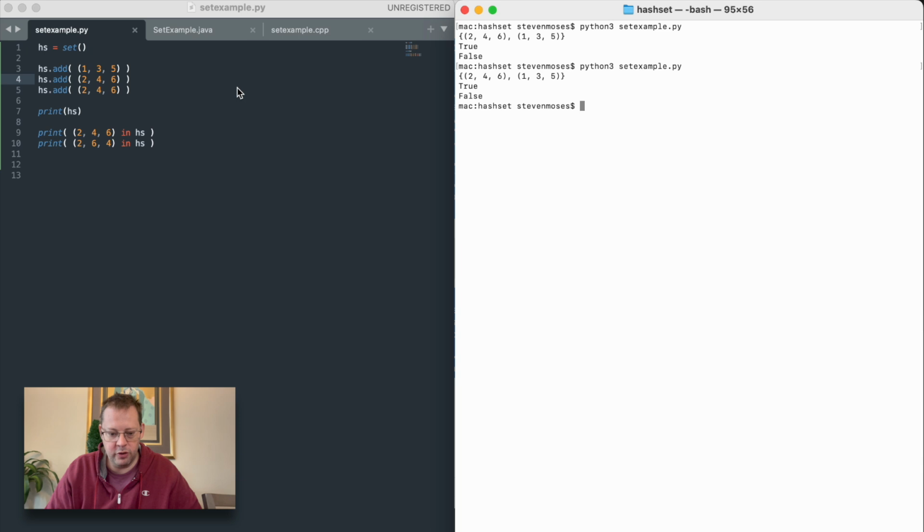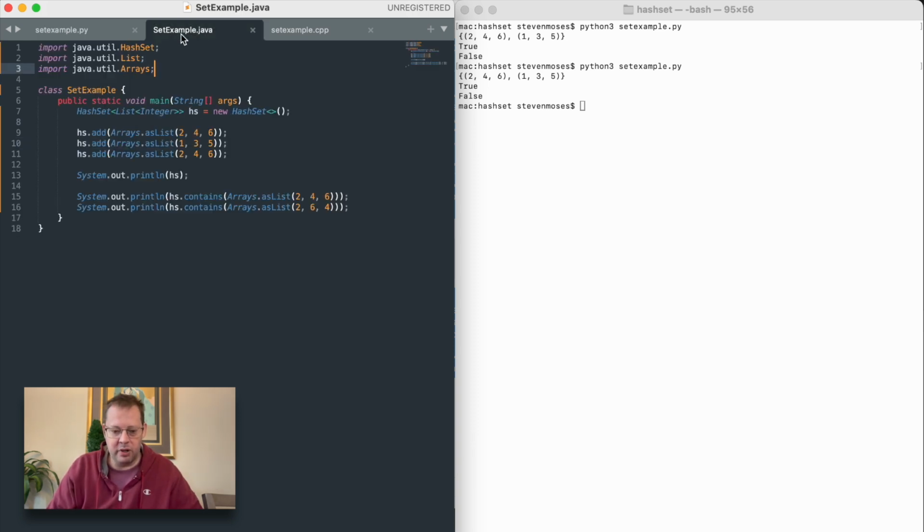Yeah, so notice that when I change the order here, if I do 1, 3, 5 first and then 2, 4, 6, I still got 2, 4, 6 first. And the reason why is because there's a hash function that's turning these into a number, which is then becoming the index of where it gets inserted in this under the hood array that's storing these things. Again, we don't have to worry too much about how that works. We just have to trust that when you add things to a hash set, they will be added in a unique way. Duplicates will automatically be removed, and we can check to see whether or not something's in the set in constant time rather than linear time.